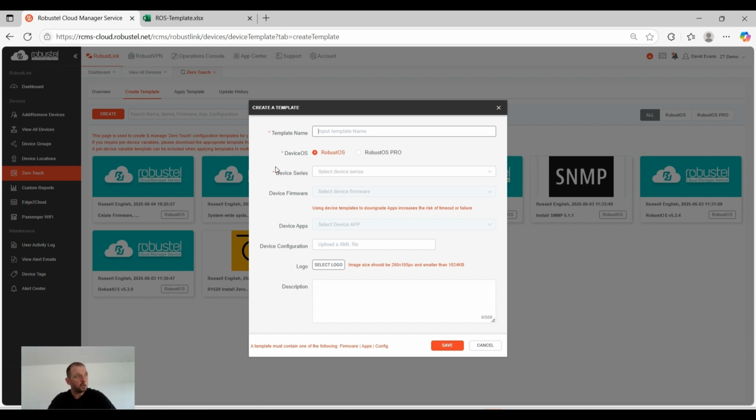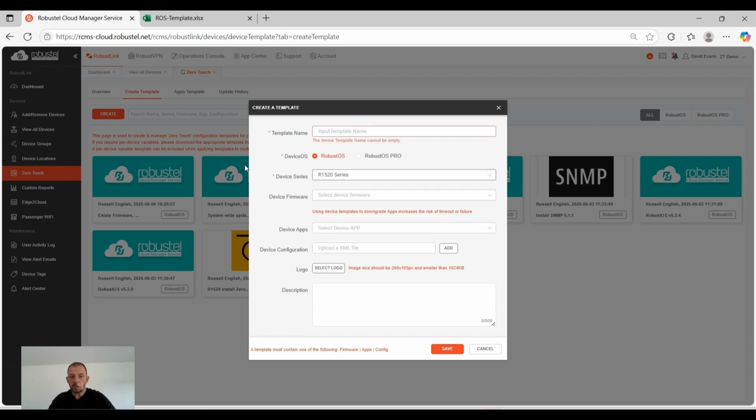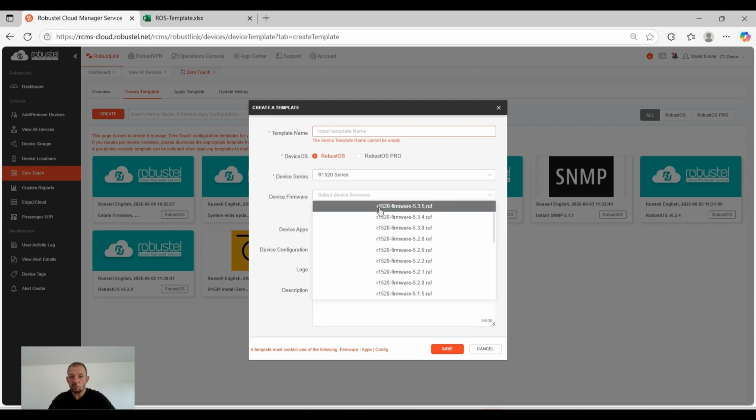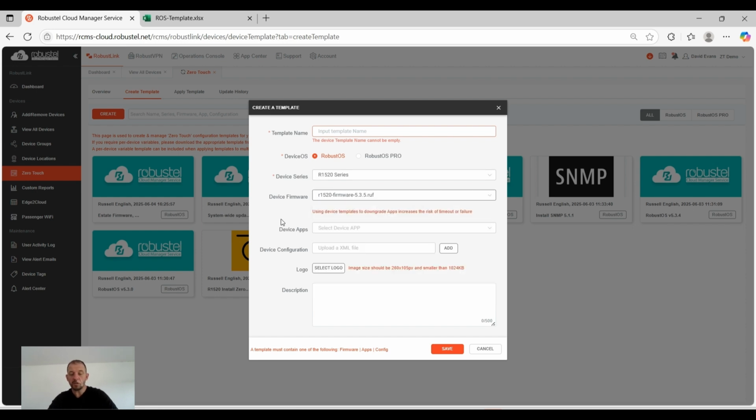So things like the LoRaWAN gateway or the voice gateway. More recent products, some of which will use RobustOS Pro. We can pick a product, so the R1520. We can pick a firmware. Now that's something worth thinking about, that we recommend that our customers put together a nice stable stack of firmware, of applications, of config, test it well in the target environment, and you can design in stability by doing that. And then if there's new features, maybe in 6 months or a year, that you want in your setup, something new in RCMS maybe, then of course you can repeat the process.